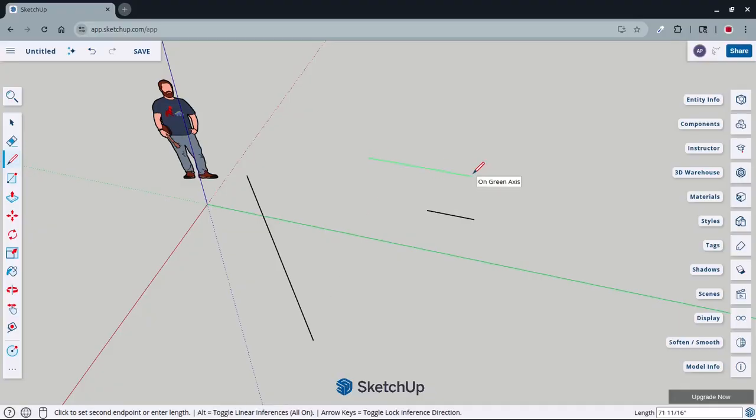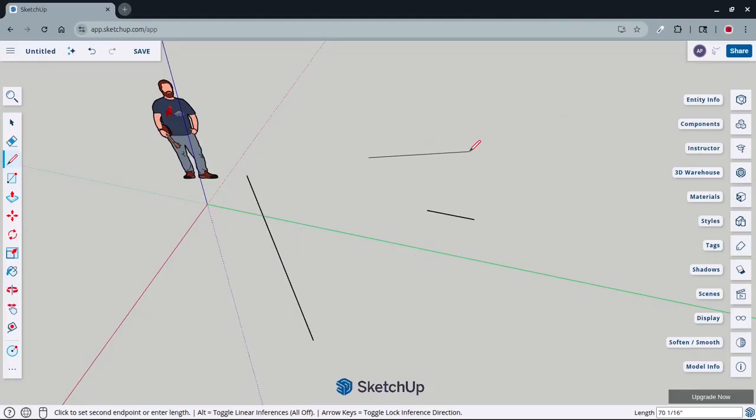Okay, the next tooltip is Alt is toggle linear inferences. Just by clicking the Alt key, we can turn off linear inferences. Right now they're off, and it's not snapping or going in any kind of direction when I get it close to a snapping direction.